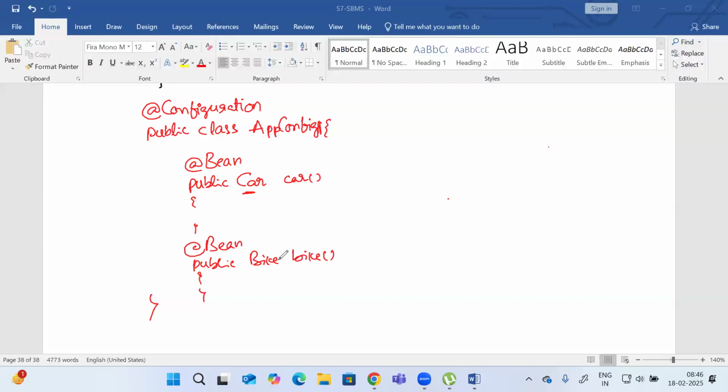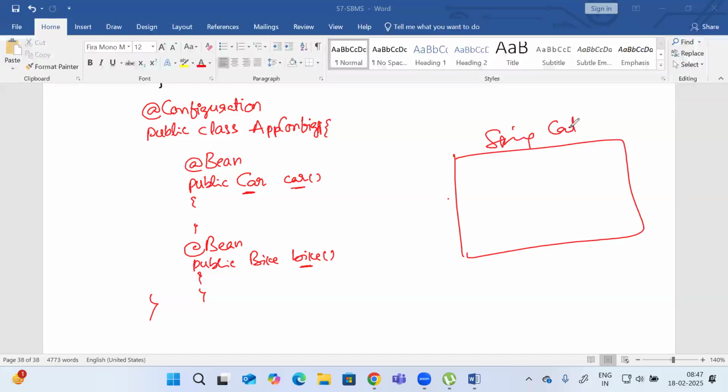The ID of the object is the same as the method name. Here the method name is car, and here it is bike. Now tell me, the Spring container is nothing but the Spring application context object.